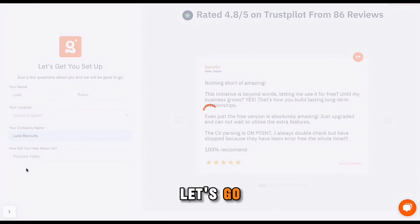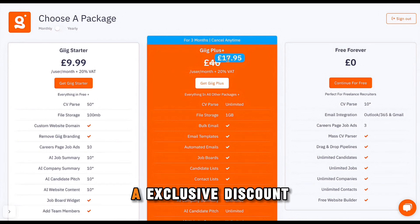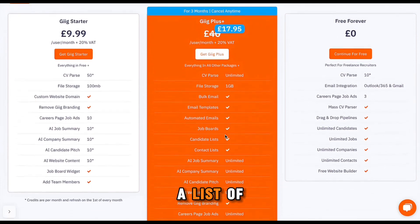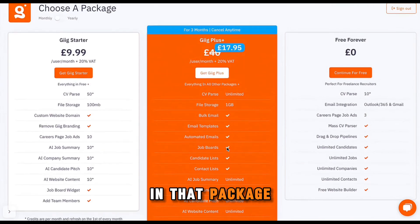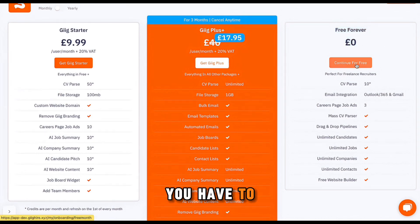Once you've checked all that out and click 'Let's Go', you then come through to the final stage of the process. In this final stage, we offer you an exclusive discount on the £40 a month package. So if you decide that you want to sign up for the premium package, this is a one-time offer that you can make use of, and here is a list of everything that's included in that package. We also have the GIG Starter Pack for those people that need something a little bit more than the free. But if you're looking for the free forever version, you go over here and click 'Continue for Free'.